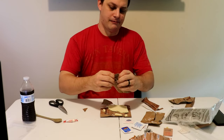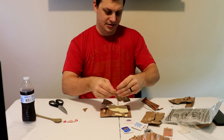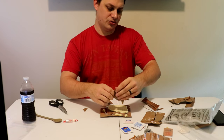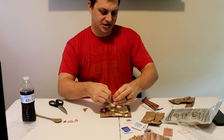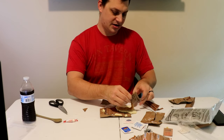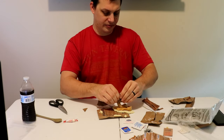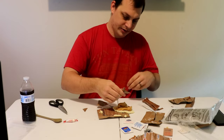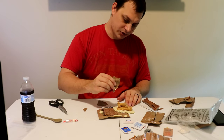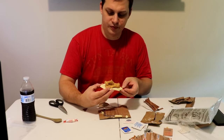And roll it, roll it, roll it, roll it, roll it, ooh, roll it. Look at that gorgeousness of peanut butter. Give it another roll. Should be good. Come out. Okay. Ooh. Smells good. Doesn't smell like crap. It's not oily either. Sometimes you get the peanut butter and it has that oil that comes out if it's old. None of that. So I'm actually impressed. Nice job, MRE Nation.